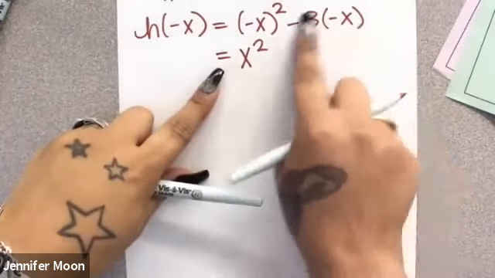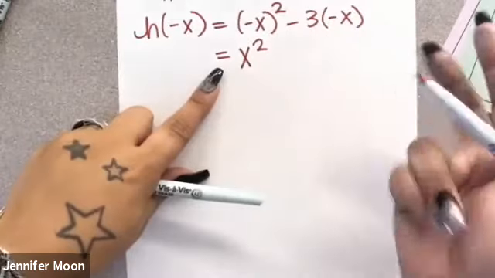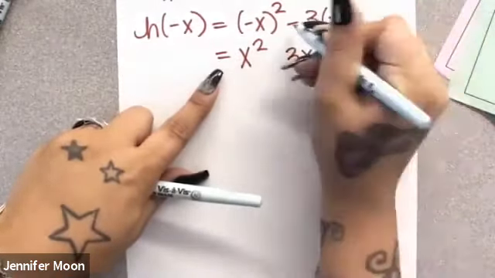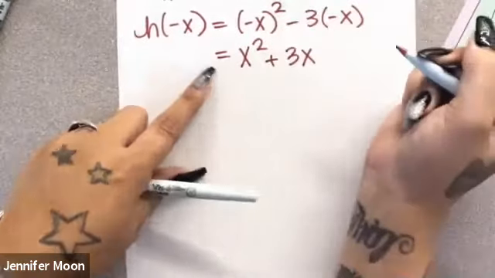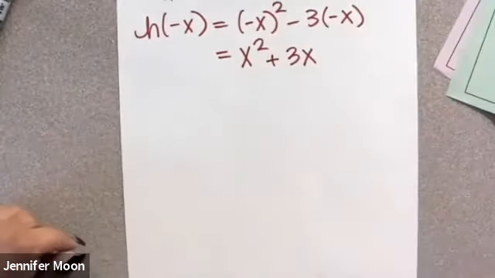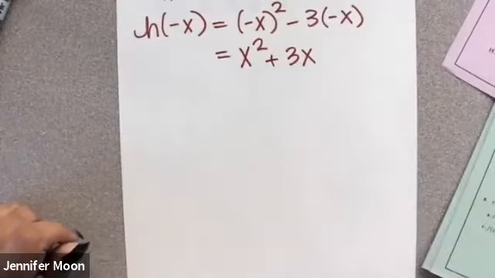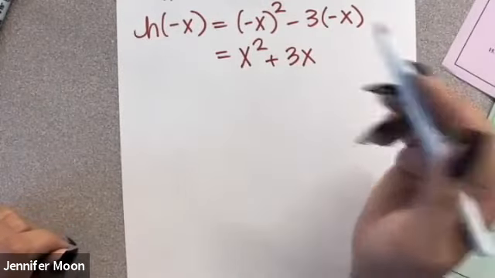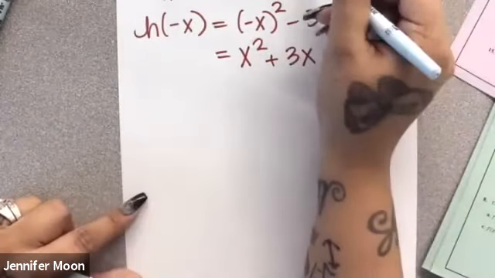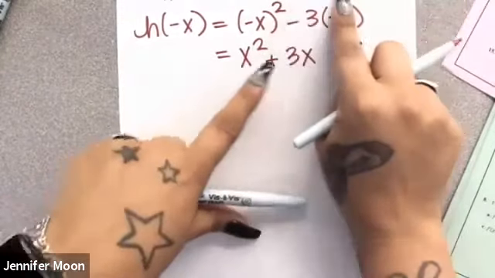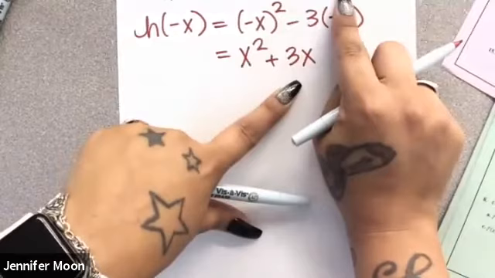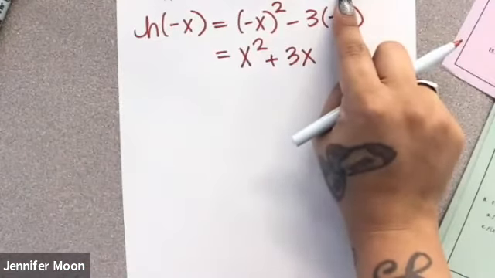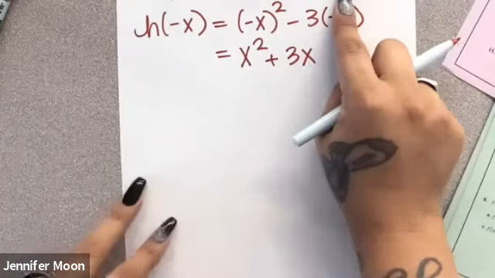So here I can just do my multiplication. If you do 3 times x, you get 3x. Negative times a negative is a positive. And so this would be neither. I didn't do this one in another class. Yeah, this would be neither, because the sign for my leading term didn't change, but the sign for this one did change. It's either all or none. If it's not all change or none change, then it's neither.